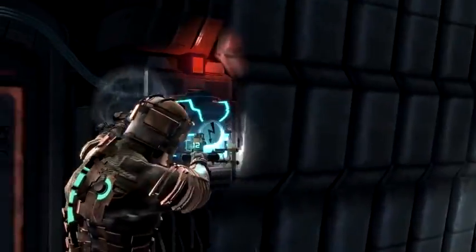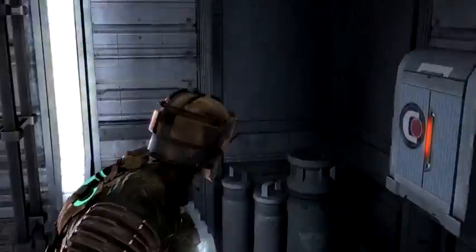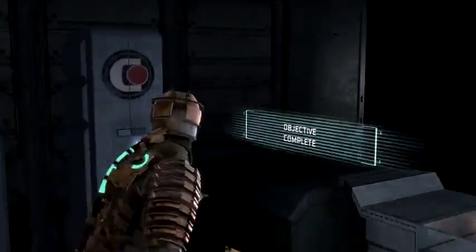You can hurl yourself across the room. Your boots are magnetic, so you'll stick to surfaces. You don't have that much freedom of movement. In Dead Space 2, however, you get to move freely around in zero gravity, which is really cool, and it's the perfect iteration of that.